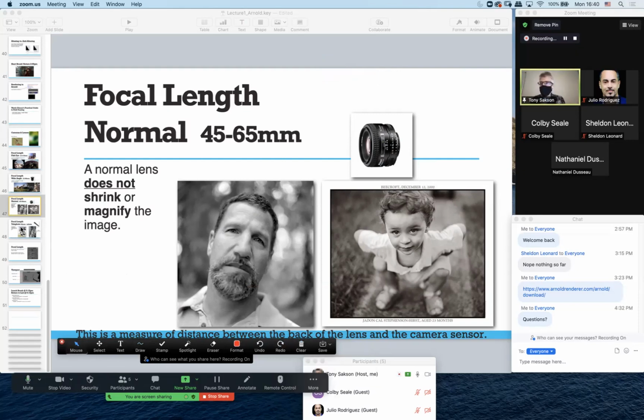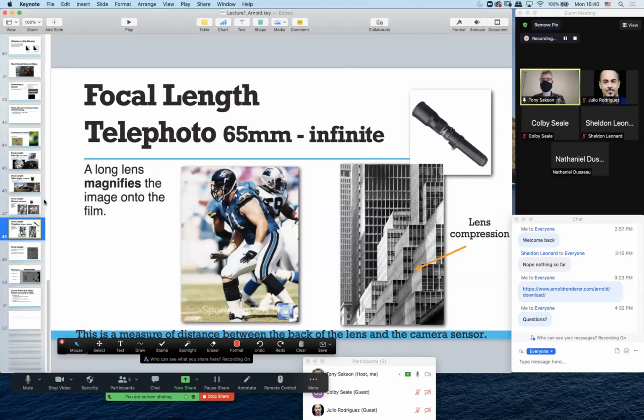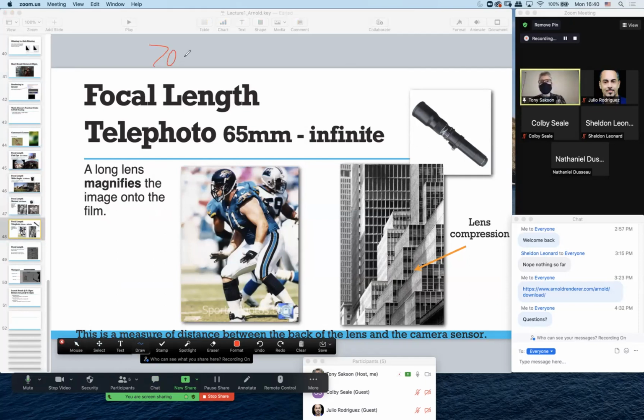Now, the last lens category is called telephoto. Telephoto varies somewhere between, well, they say 65, but the most common one is like 70 millimeters to whatever you can hold up or get other people to hold up for you. Anybody who's ever been to a sporting event has seen those things that look like big giant tank barrels. Those are telephoto lenses that are uber long. They will be able to pick something up really far away and magnify it.